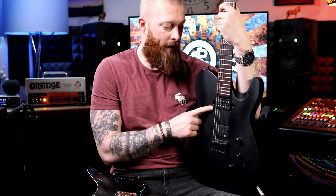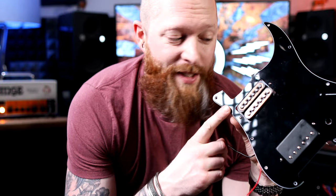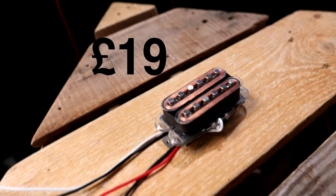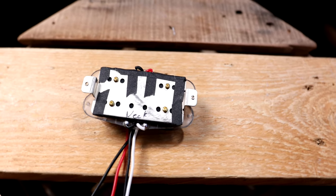Ever. So I'm going to show you how I did this on various types of guitars, and there's a cheap way of doing it and there's an expensive way of doing it, and I'm going to show you both. Now this is the prototype, and these pickups cost £19 off of Amazon. As you can see, they're just screwed to a humbucker plate. This is pretty much a design.